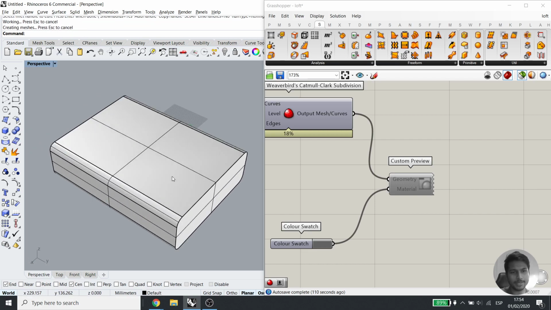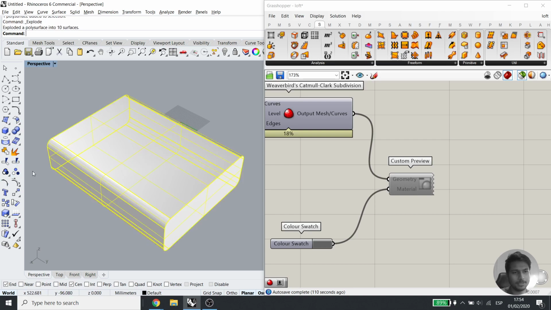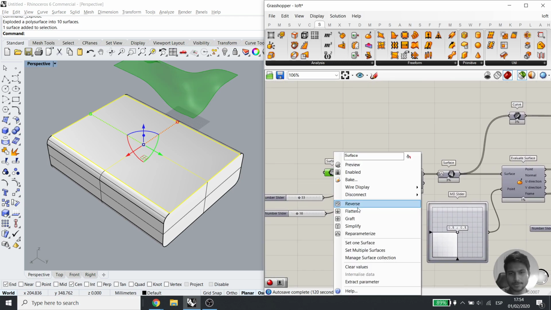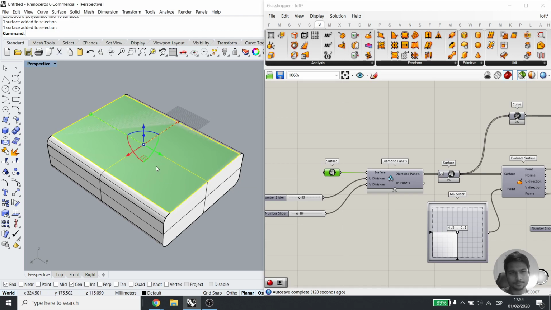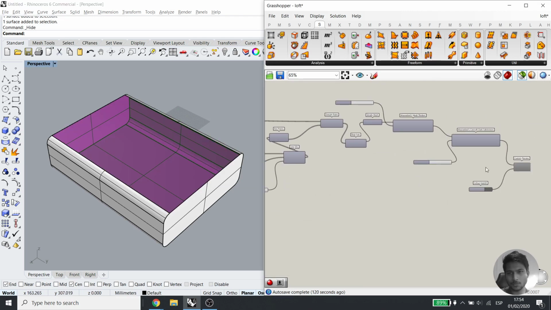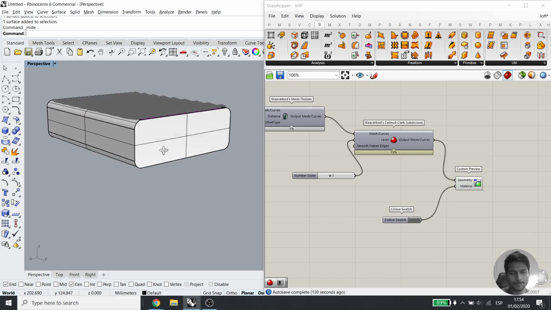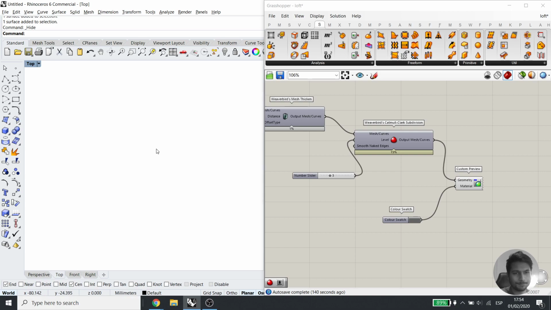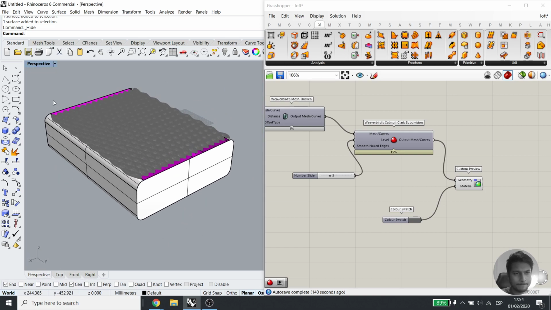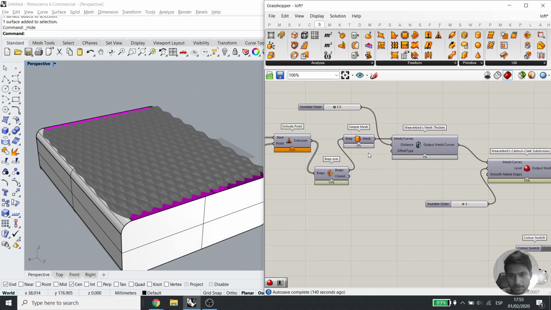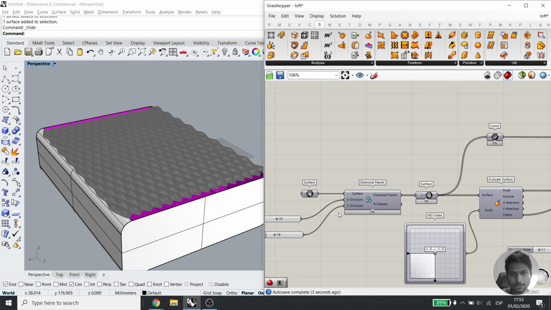So we have a battery pack, and let's maybe explode this one and connect this surface over here. So we have created the packaging. As you can see, it's not the best way, it's not looking how we want it to. So we have to make sure what's happening.